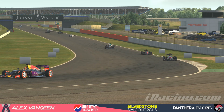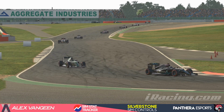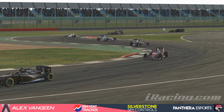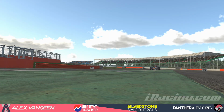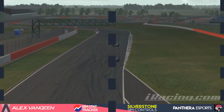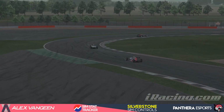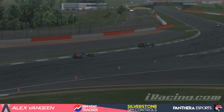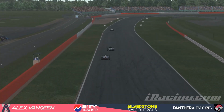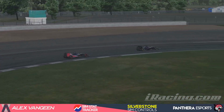So for the second half of the track, everyone seems to be behaving themselves really well, including me. I haven't hit anybody yet, so that's always something good to go by. As we move into lap 3, I'm now on the hunt, trying to chase down the car in front of me. I seem to be quite good through Maggotts and Becketts at this stage of the race. On good tyres, I seem to be much better than the other cars around me, which sets me up for some good overtakes later in the race. I take a look up the inside here, but as it's not a heavy braking zone, there's no chance for an overtake.